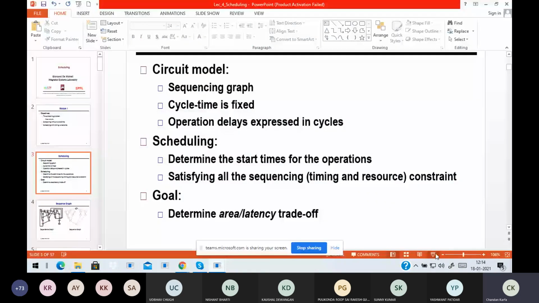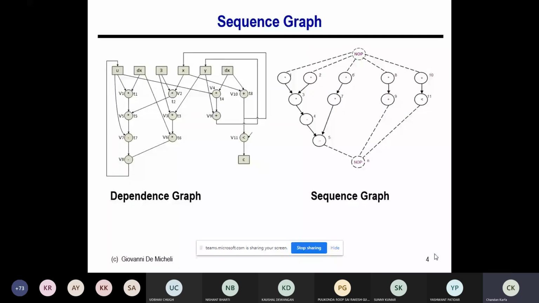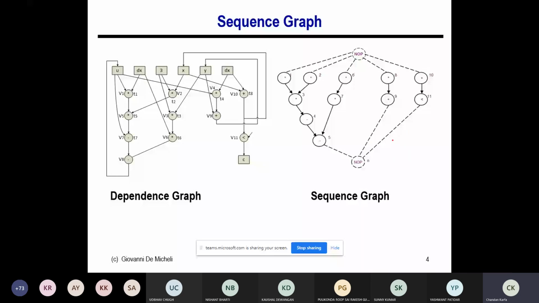So now the next thing is the operation time. In the example that I have shown in the previous classes, we always assumed that one operation takes one cycle, right? But that may not be the case. In this example, some operation may take two cycles. So the time taken by an operation may not be fixed. Say, for example, this adder might take one cycle, and this multiplier might take three cycles to execute. Right? So there is a trade-off here.